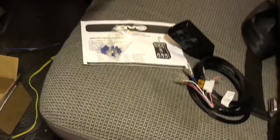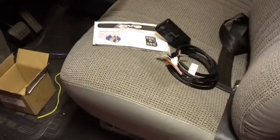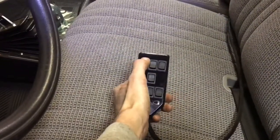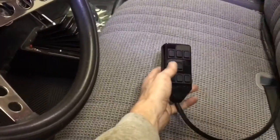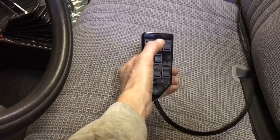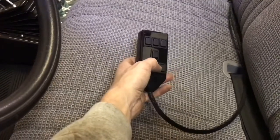Got to find 12 volt positive to power them up, and then it's time to test everything out. Everything is wired up and plumbed — just doing an initial test to see if the switch box and everything works. Left front seems to work. Right front, good to go. Left rear, working good. Right rear, working great. Both fronts up, both fronts down. Both rears up, both rears down. And this one's for all four.